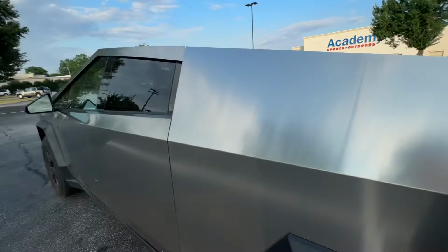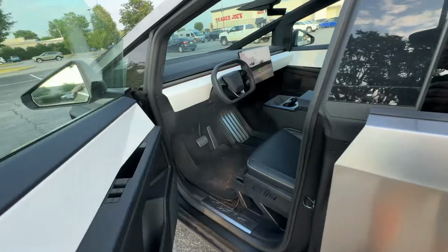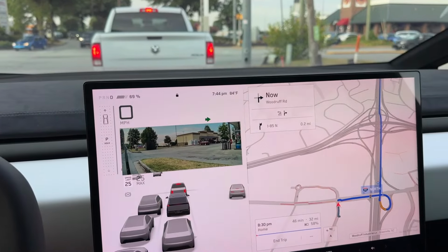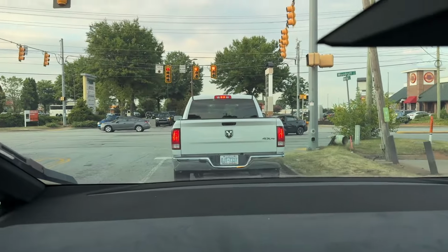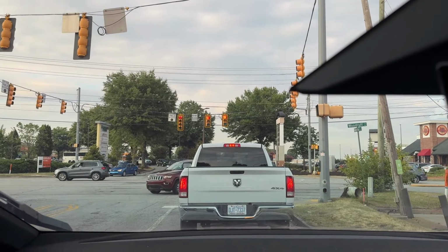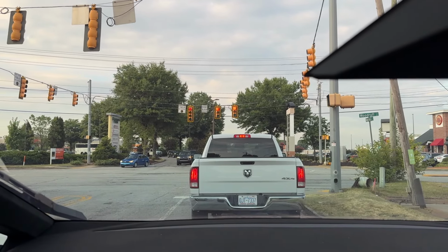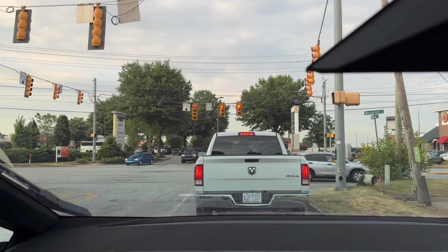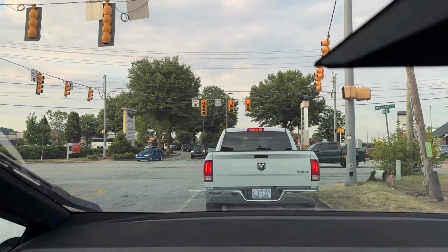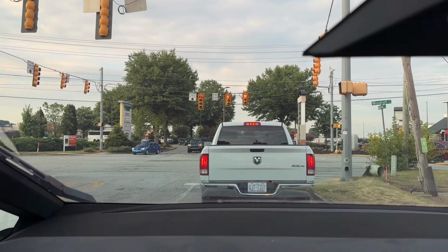Okay. All right, we are done. Let's get out of here. Head home. It's going to take us back on Interstate 85. We're trying to get through all this traffic here on Woodruff Road. Woodruff Road's one of those roads that's a main artery here in Greenville. Shopping everywhere up and down this road. And I gotta say, it's busy. We're just trying to get out of here. We'll get the light here soon.